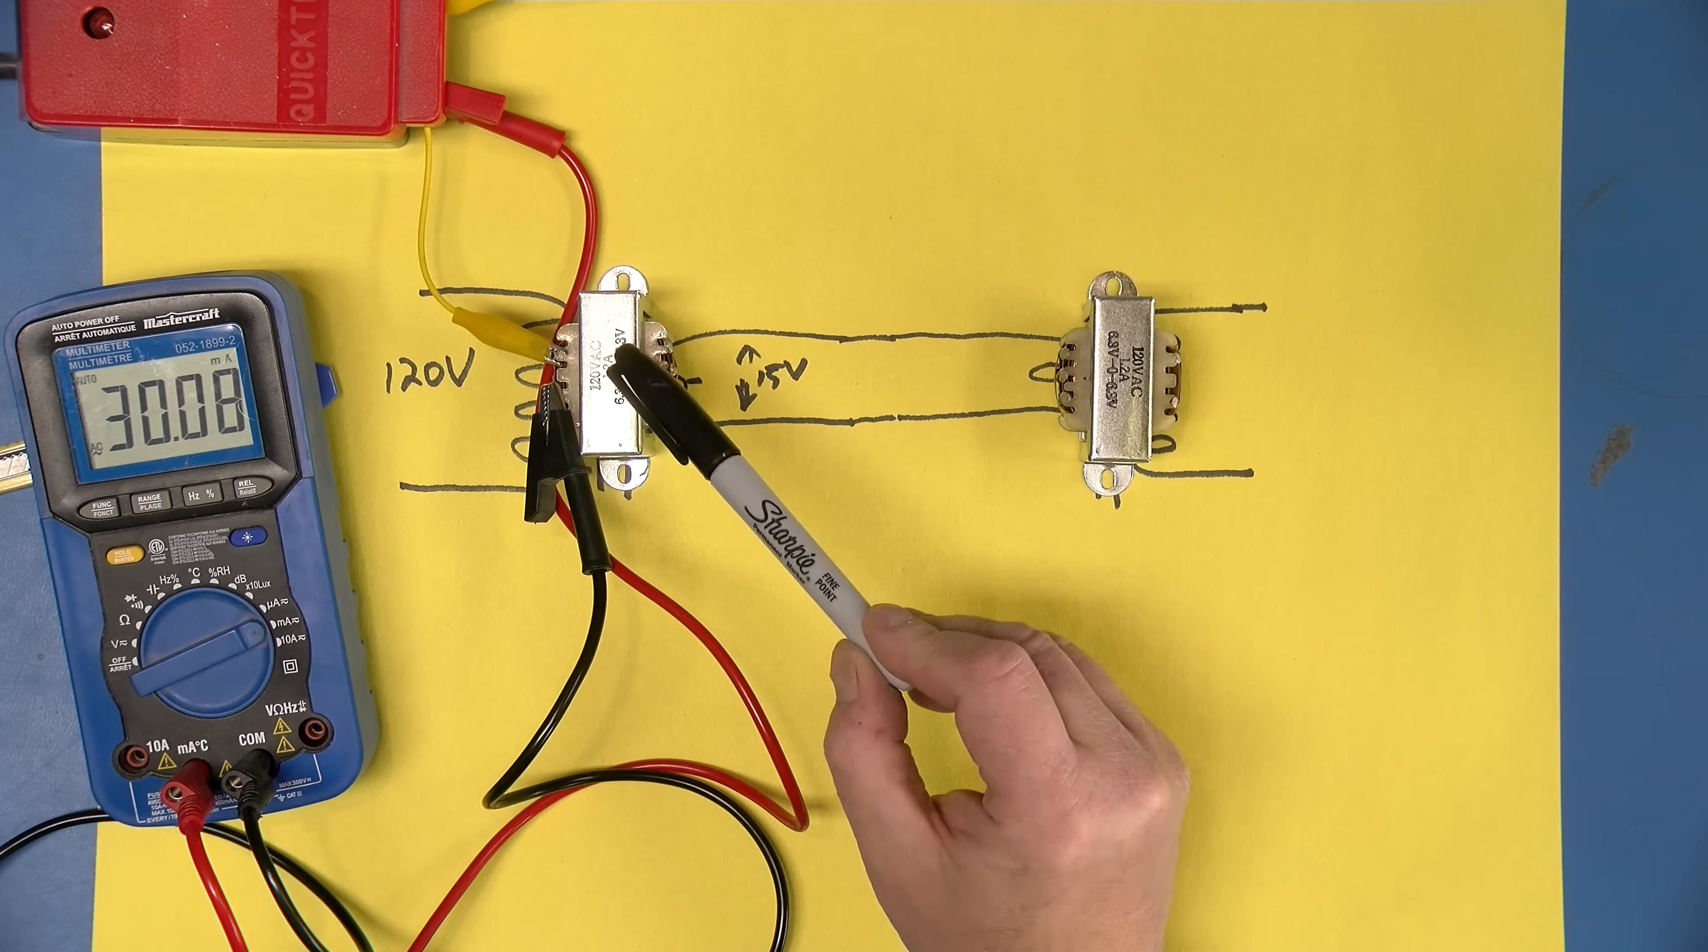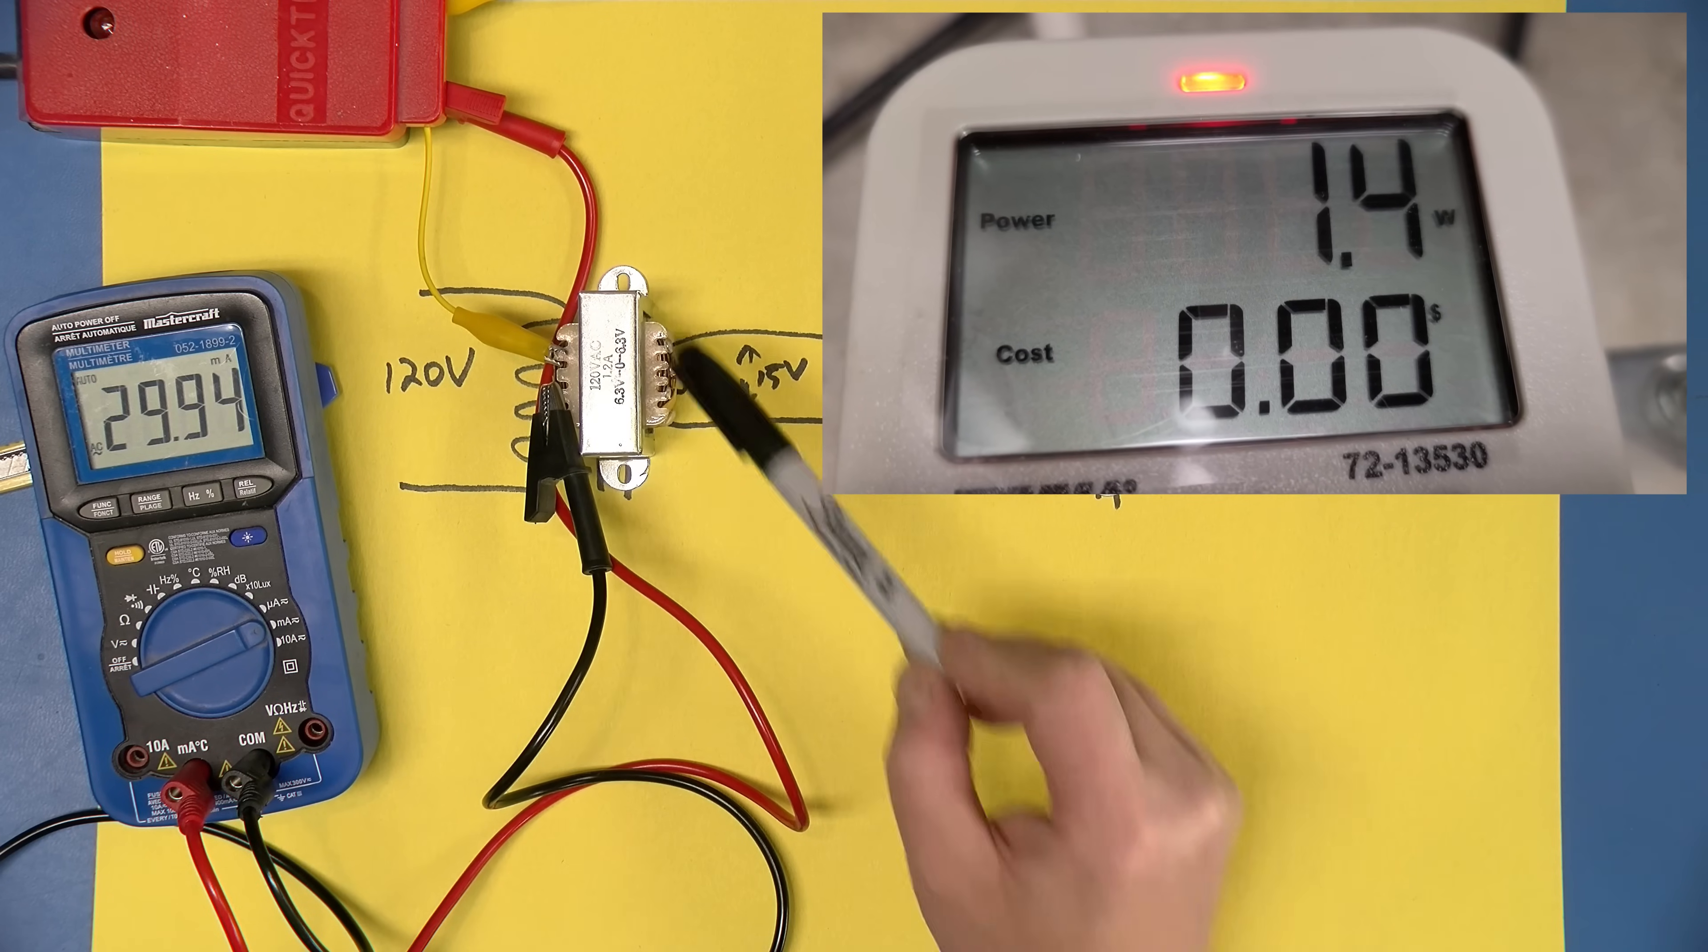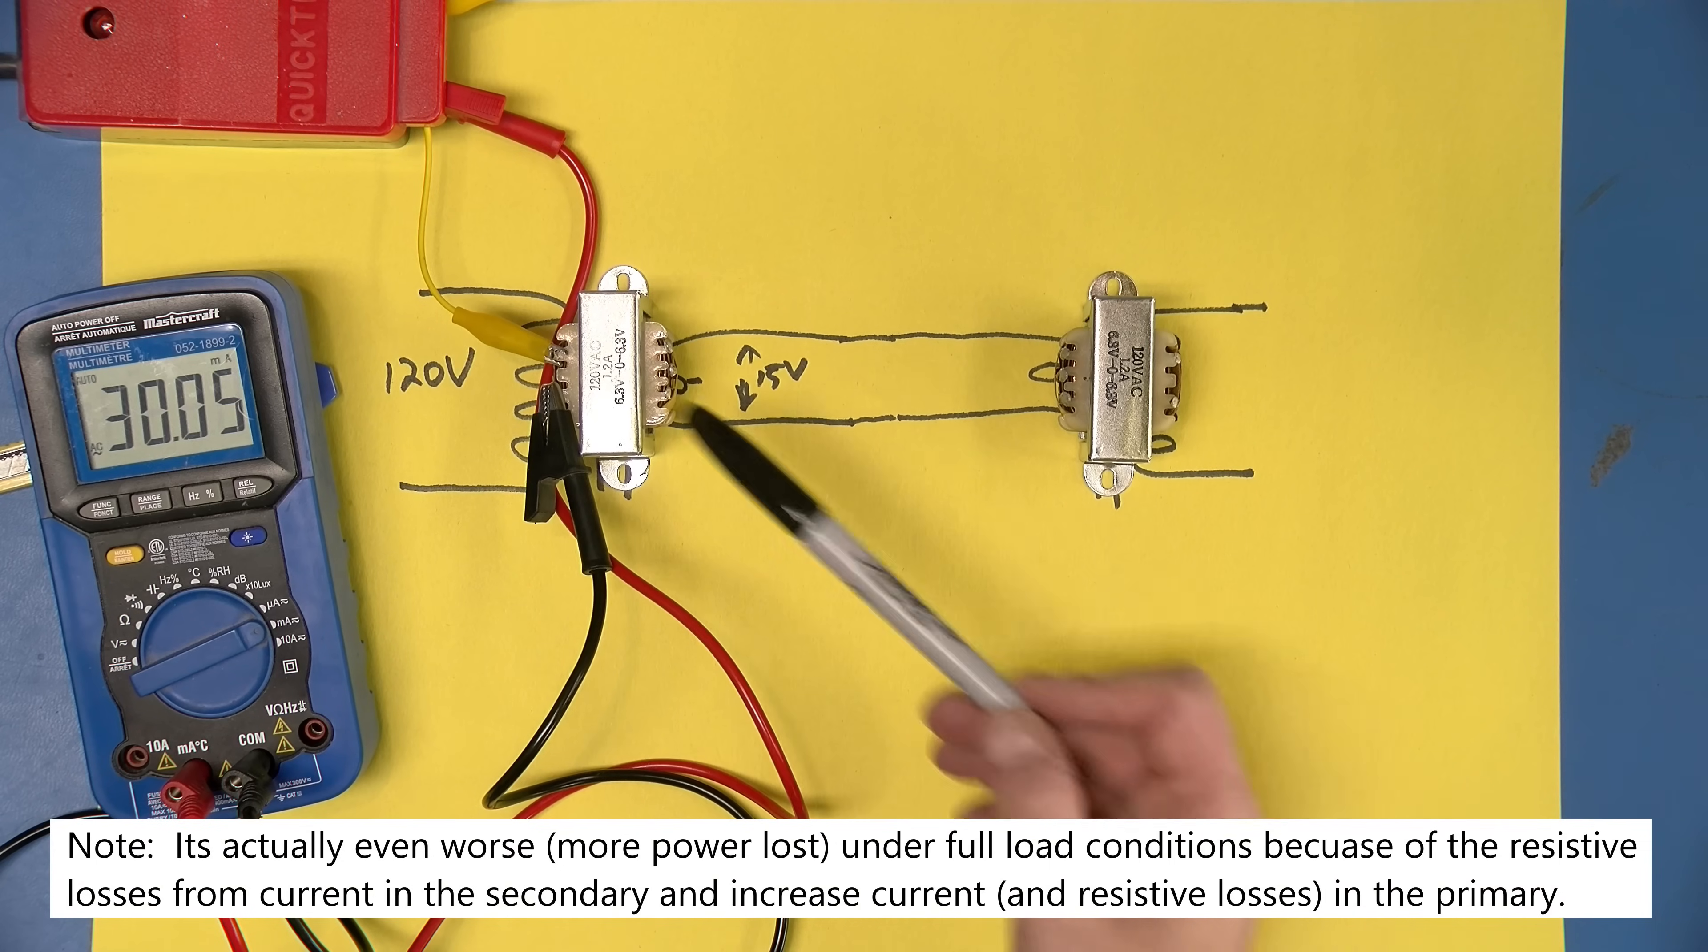So some of this current is that magnetizing current. But because we don't have any superconductors in here, and because there's energy losses in the core, a certain amount of that current is not out of phase. It is a real component of the current, and it's delivering power to this transformer. The power it's delivering is the power that's being lost in the primary coil and the core, just because things are not perfect. We can see what that power is by looking at the little power meter that I have the quick test plugged into. It looks like this transformer is consuming about 1.4 watts when it isn't doing anything at all. Given that it's somewhere around a 15 watt transformer or so, that gives us a sense of how efficient this transformer is going to be under full load. And of course, right now under zero load, it is 0% efficient.